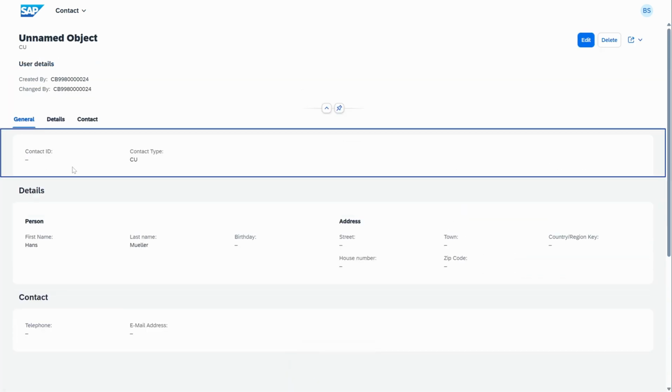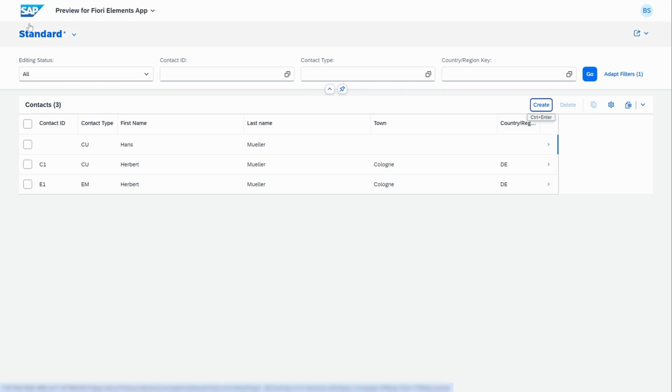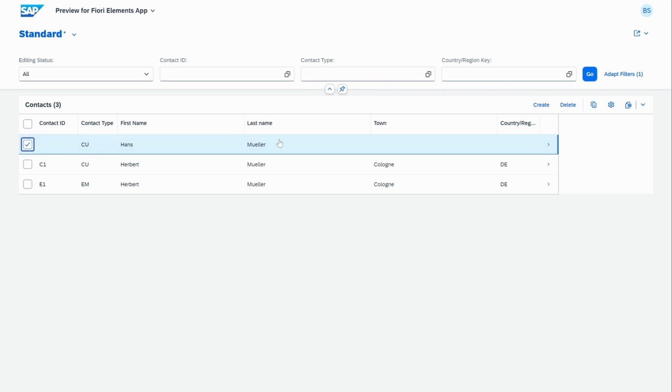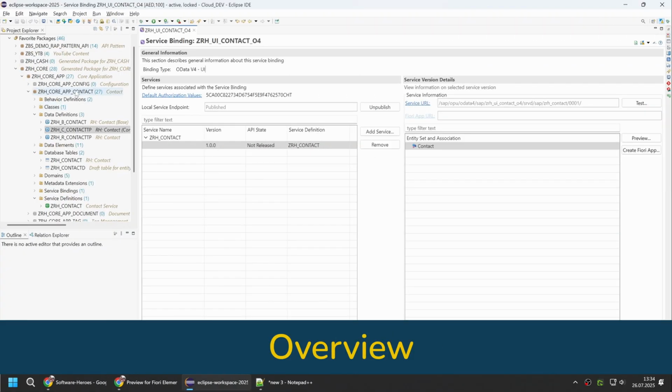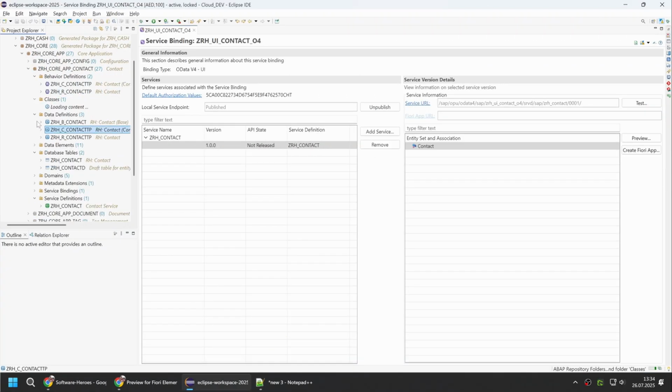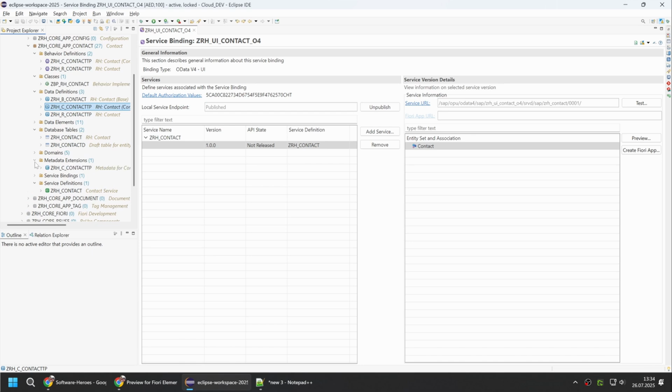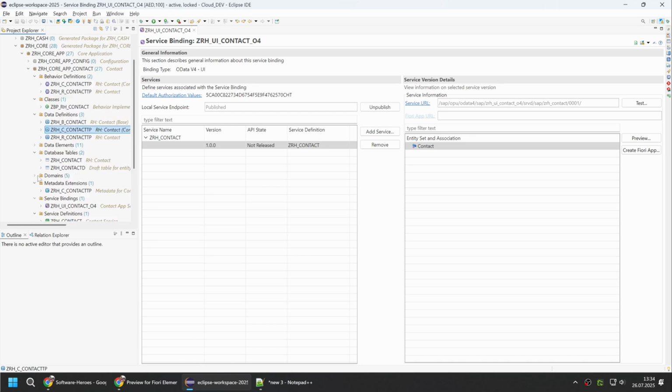However, we are currently missing the key. This field is not ready for input and remains empty. Since the data record is not yet correct, we will delete it from our table. We have now built our first web application that can manage the data accordingly and whose UI allows us to display and edit the data.